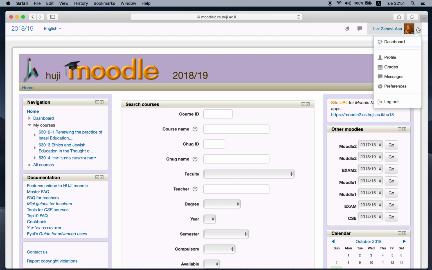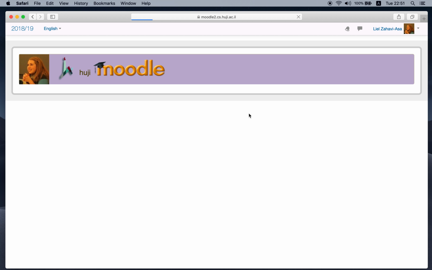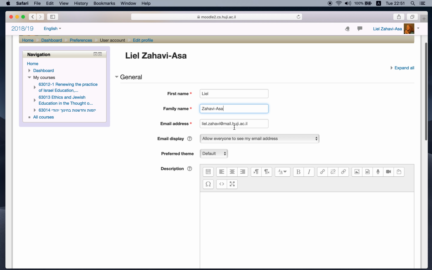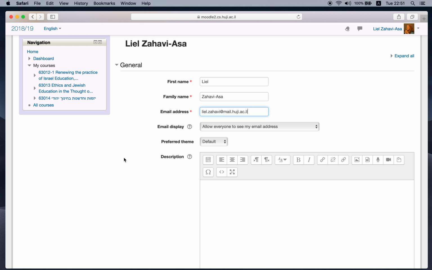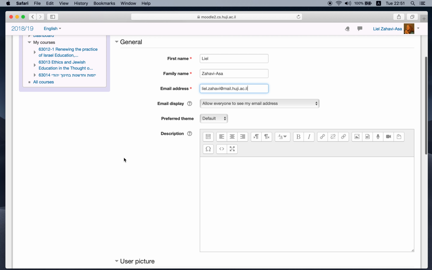You're going to go down, click this little button right here, and a little window pops up. You're going to click Profile. And over here, you should have the option to click Edit Profile. Over here, it might say your email address. It might not. It depends on what you've set up already. So I would just do Edit Profile over here. It's going to ask you to put your name in, your last name in, your email address. And I strongly recommend putting in your Hebrew University email address so that we all have access to it, and that all of the emails that you get from this site will go to that email address specifically.